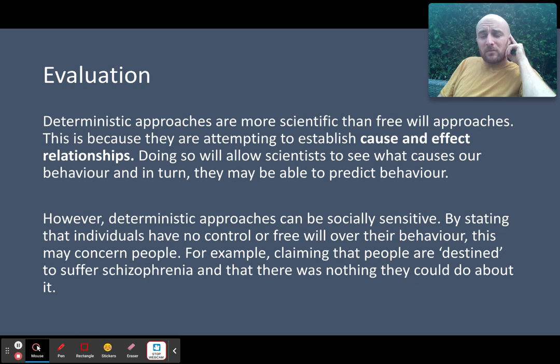The other thing as well is that if we can see A affects B, there's a lot of practical applications that can be done if we want to prevent A causing B. So, for example, if we know that low serotonin causes depression, we can then create practical applications because of that. If you're saying depression's a choice, how do you treat that? If you're saying free will causes depression, what? I mean, that doesn't make any sense whatsoever.